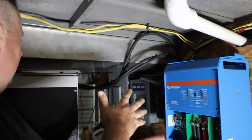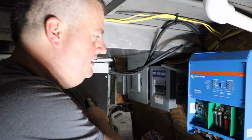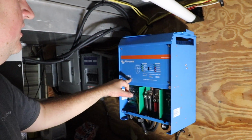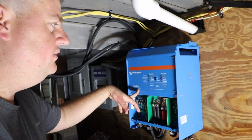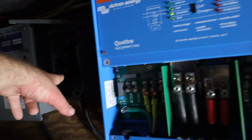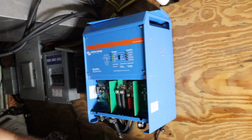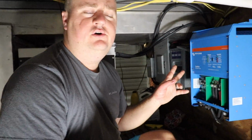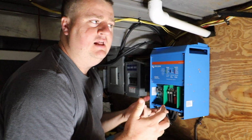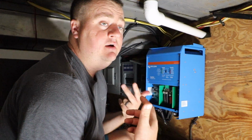So basically we have our two batteries here that you saw in the other videos. They're two 24 volt batteries, 3 kilowatt hours each. Our huge 24 volt 5,000 watt inverter, and then we installed a new small panel just for the ACs over here. So basically, we got it all set up. We got to install our charge controllers. But at this point, until we can actually get the ACs installed and get those wires ran, this is pretty much where we're going to stop in this video at this point.